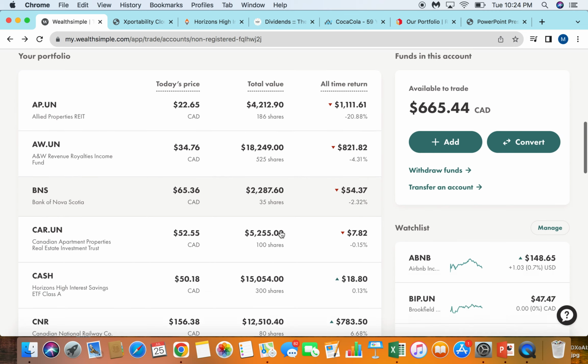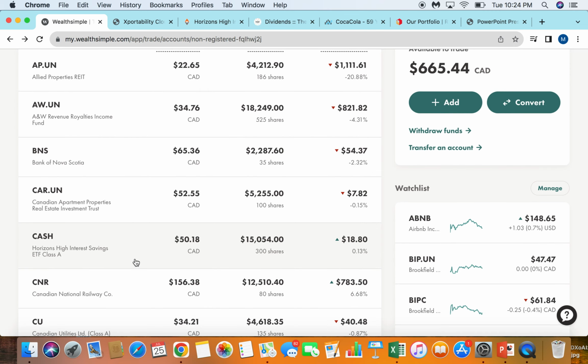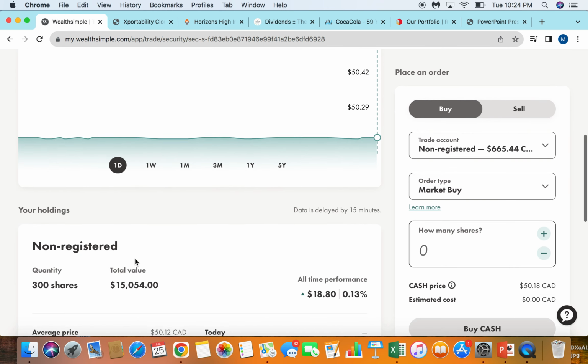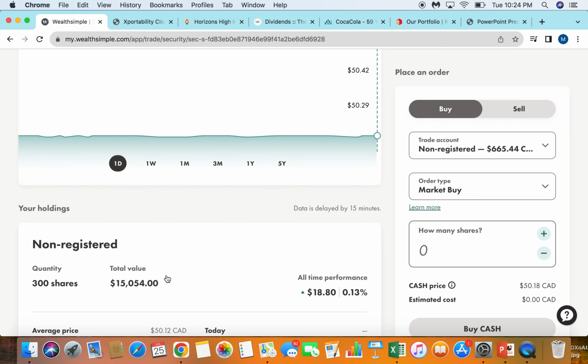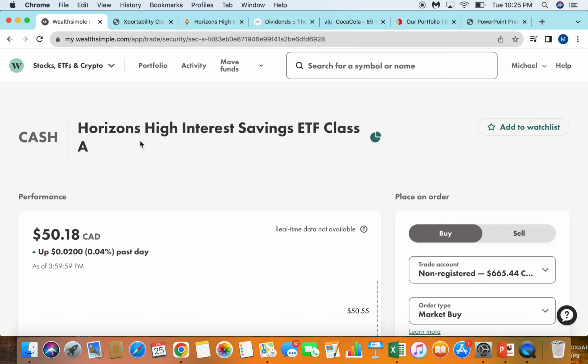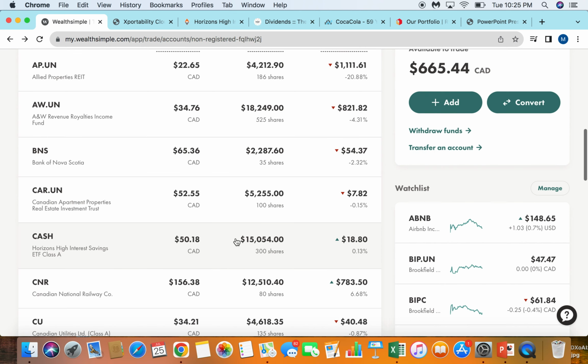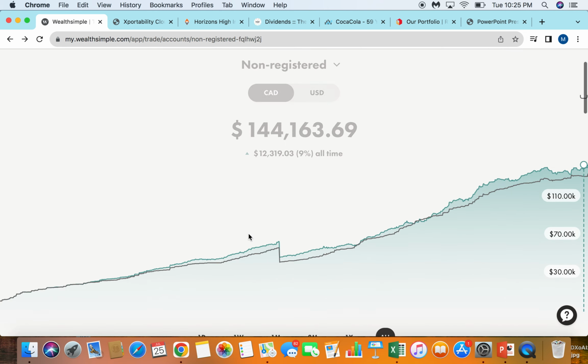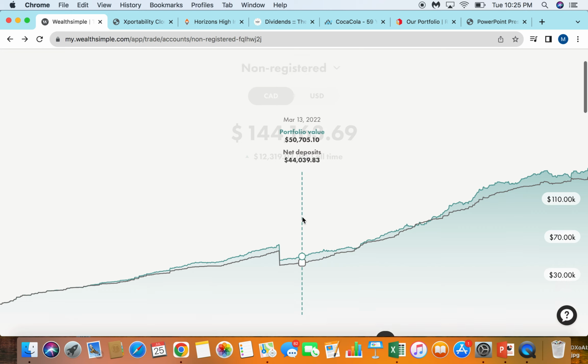So that's the first thing that I've been building up recently in my portfolio: less heavy on just flooding into equities left, right, and center, and being a bit more cognizant of ensuring I have a cash position for a rainy day in the market, or if I want to tap into it in the future. So that's the first place I've been investing my money recently, in the last month or so.